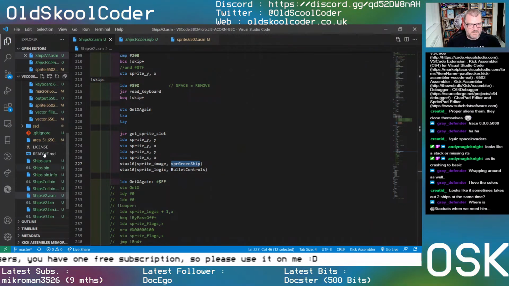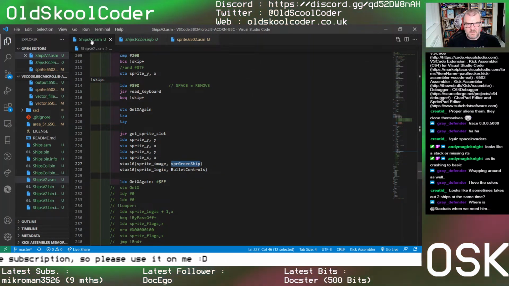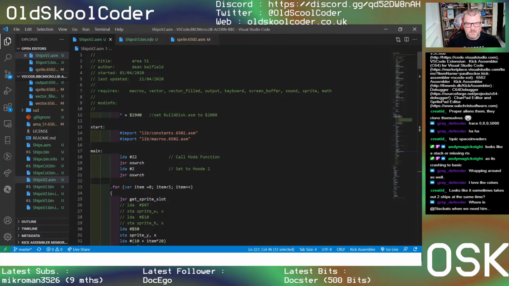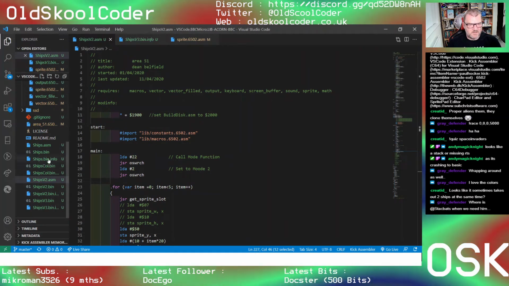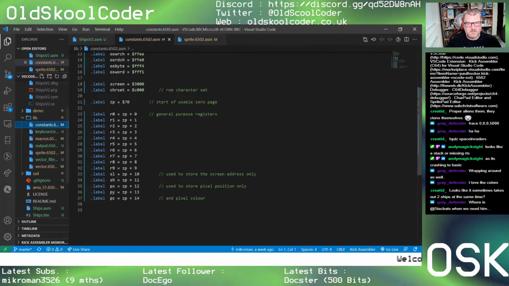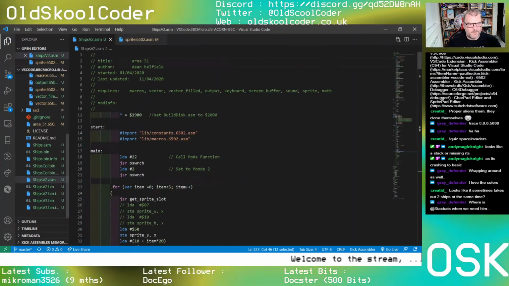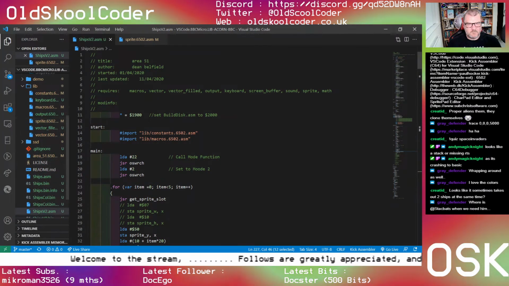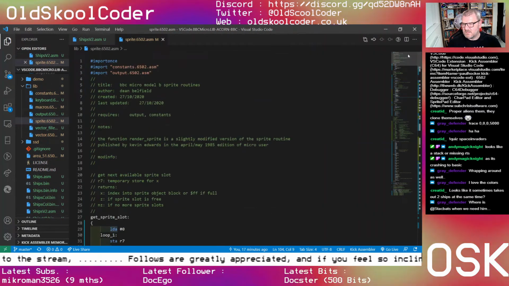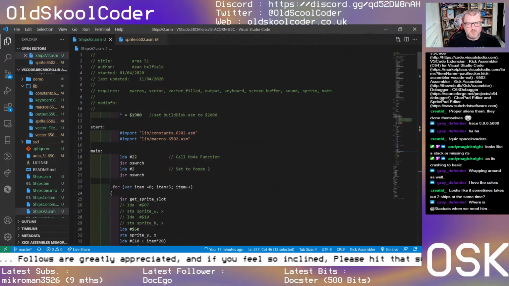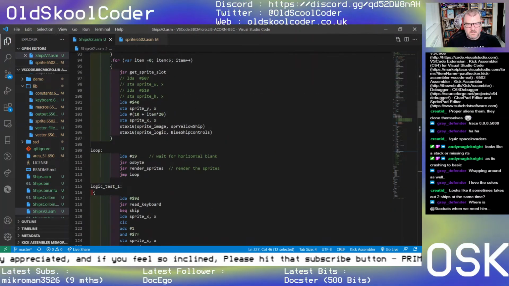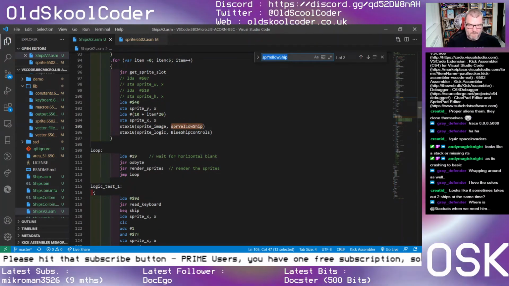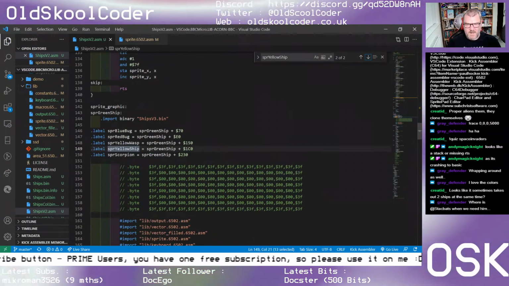Now, where is that info? That's got to be at the top. Constants, no, that's got to be in there. Nope. No, it can't be in sprites, surely. No. Aha!